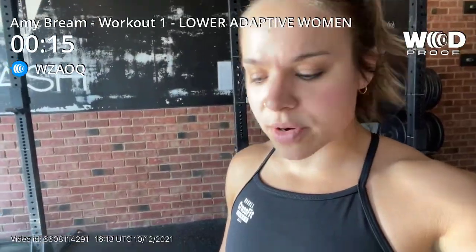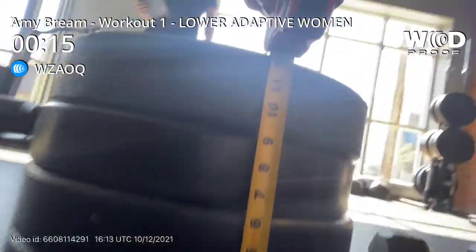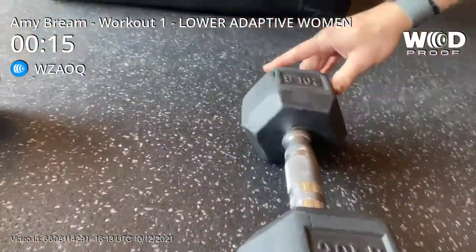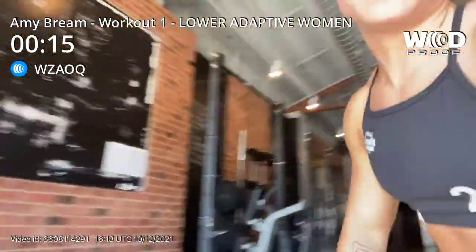Okay, Amy Bream, lower adaptive, workout one. Using this for box jumps, you can see 12 inches. Dumbbells are 20s. For my thrusters, I'm going to a 20-inch box.